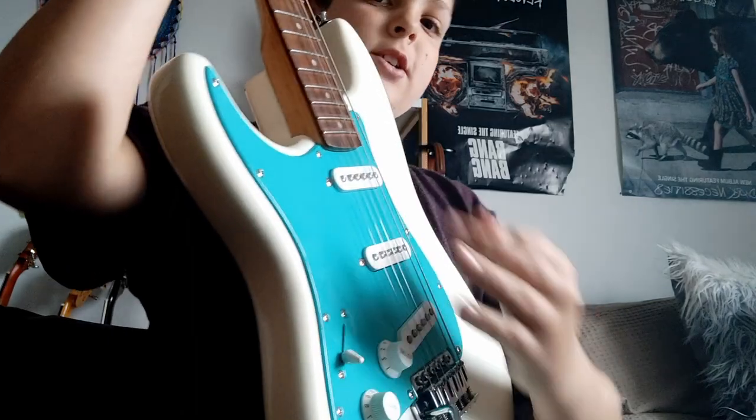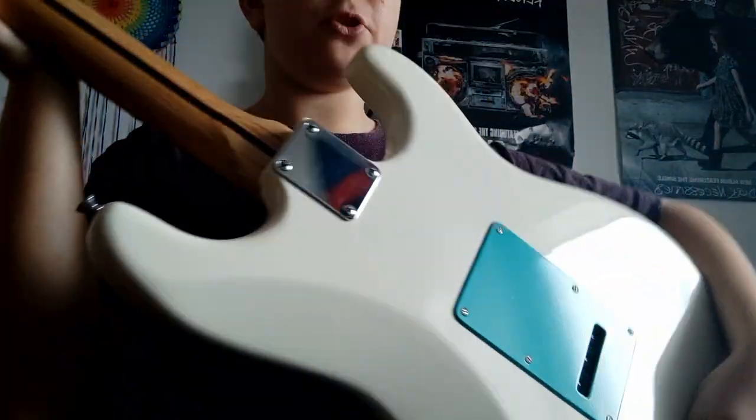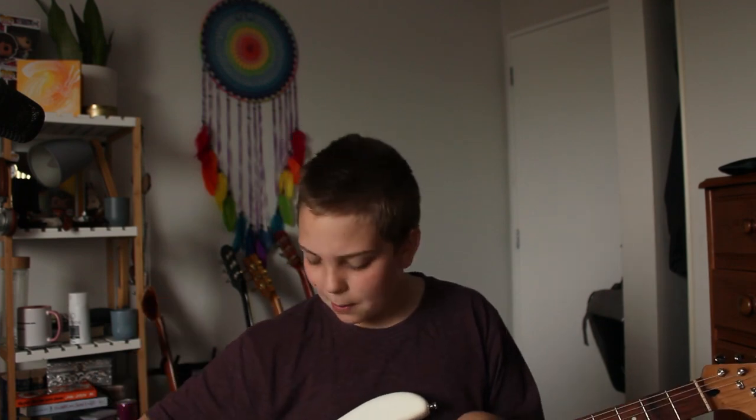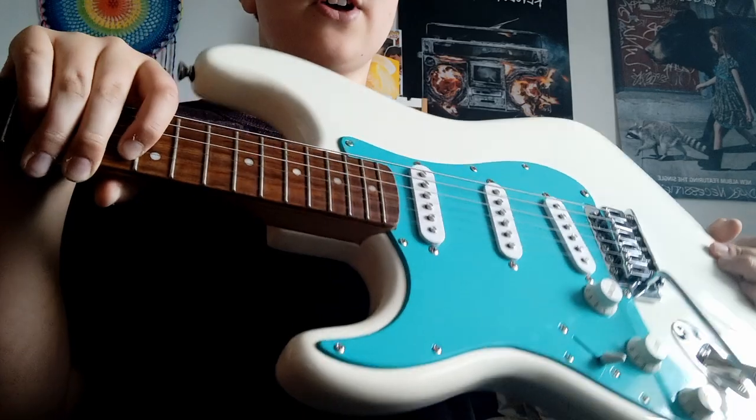It's got this beautiful nice blue pickguard which I really liked. The back plate is also blue, which you will see. I was gonna order new pickguards for this guitar online, but I ended up just buying some spray paint that sticks onto plastics. You can't really tell because we did a really good job on it, but if you look at it in different lights you can see a few scratches, but that's no biggie to me because this guitar is gonna be getting scratches anyway.